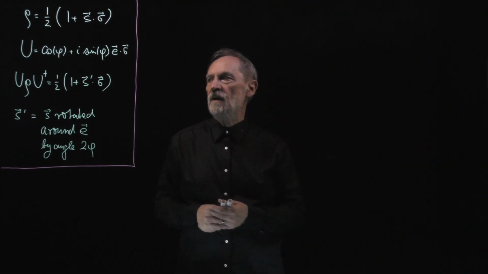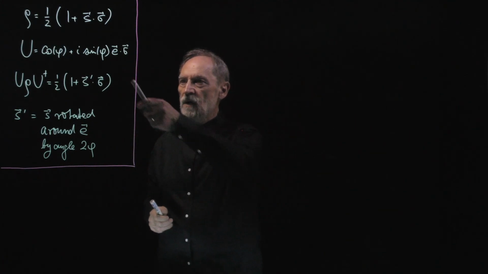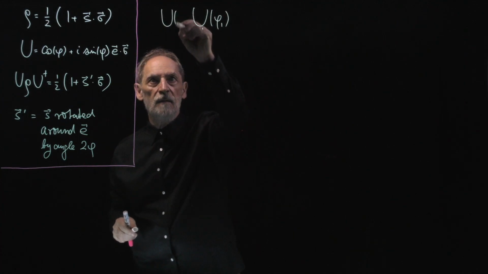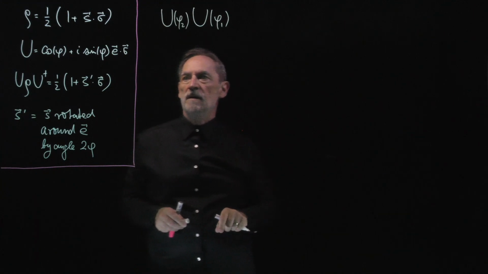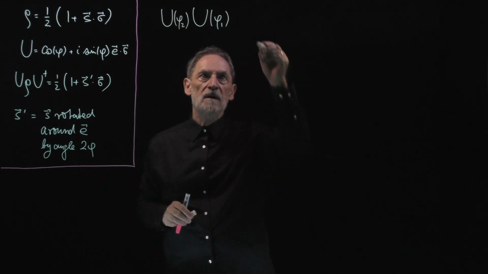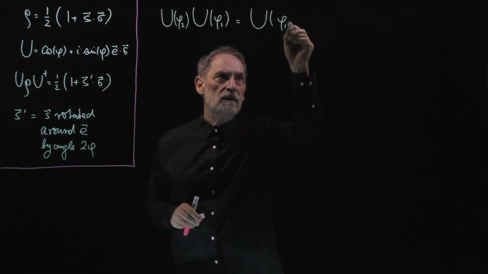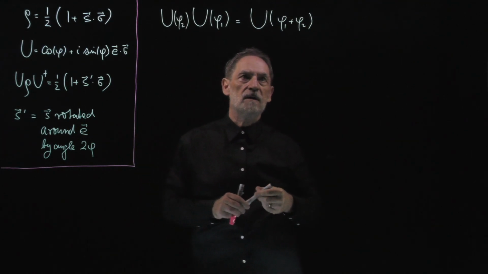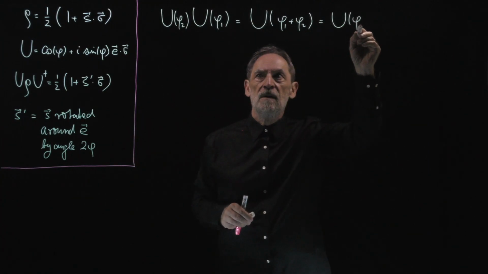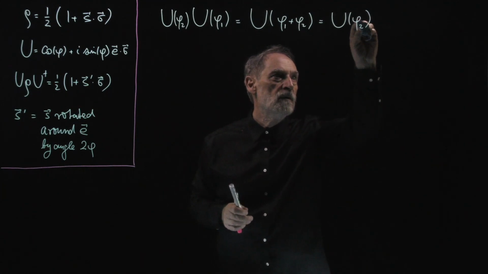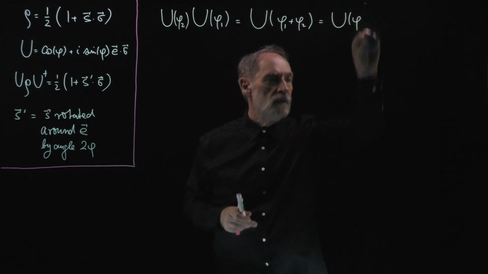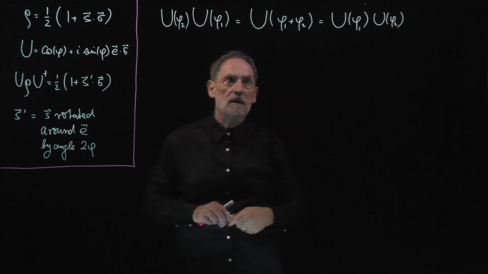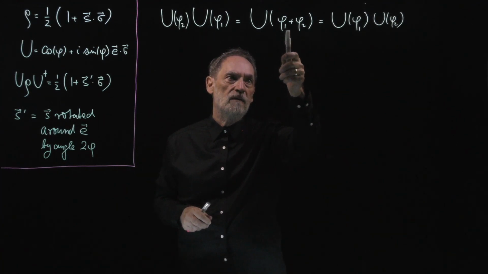Now, it should be clear that if we have one such U that describes a rotation around E by an angle phi, say we are rotating by an angle phi 1, and then we are rotating a second time by angle phi 2, but it's the same rotation on direction E, the same axis of rotation specified by the unit vector E, well, then this is just rotating by the angle of phi 1 plus phi 2. So I'm rotating by some angle, and I'm rotating by another angle. That's like one rotation by the sum of the angles. And it doesn't matter in which order this rotation is done. So we can also first act with rho of phi 2 on the kets, and then with rho of phi 1, and the overall transformation will just be a rotation with the angle of phi 1 plus phi 2.